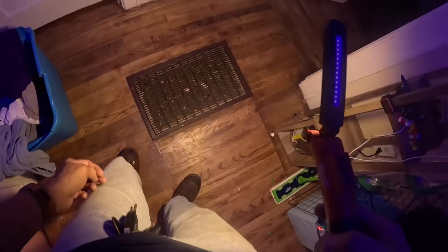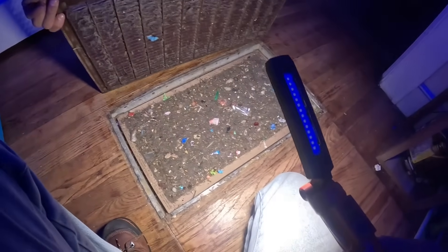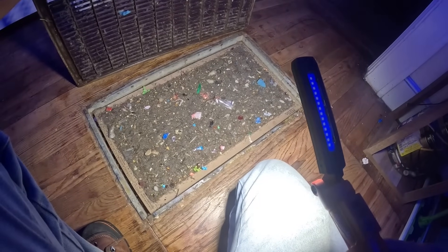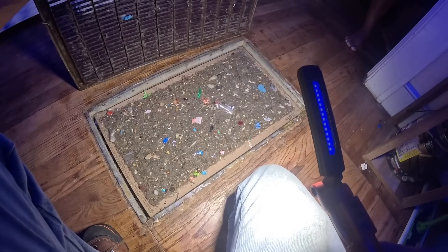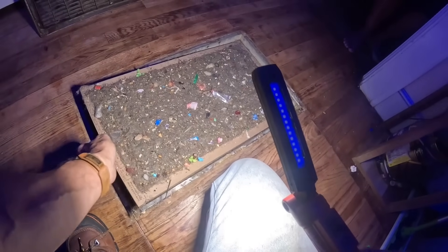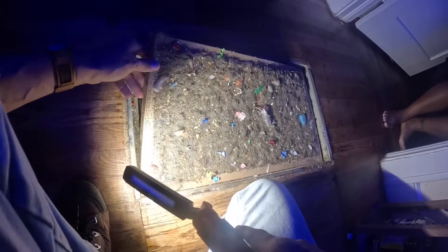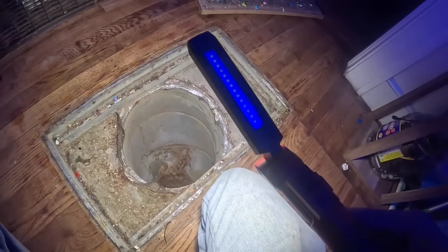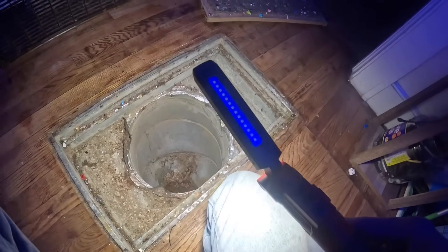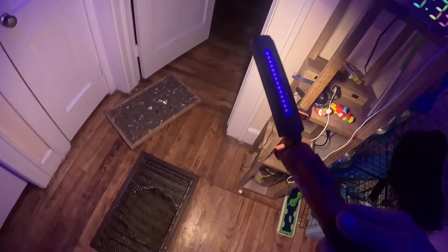Oh, now look at that filter. Oh, that's pretty bad — that's your filter. Well, air ain't getting nowhere. How long you been here? Since May. What size is it? Hold on, I'm trying to see without dumping that everywhere. 14 by 24. Let me write it out. That might be why the areas are closing — 14 by 24 by one.